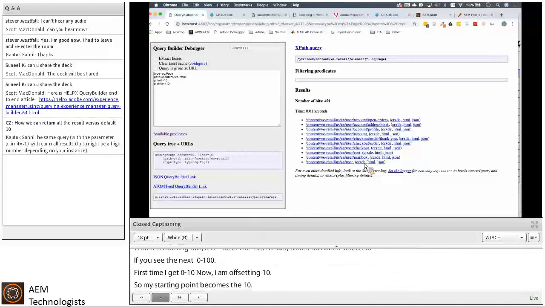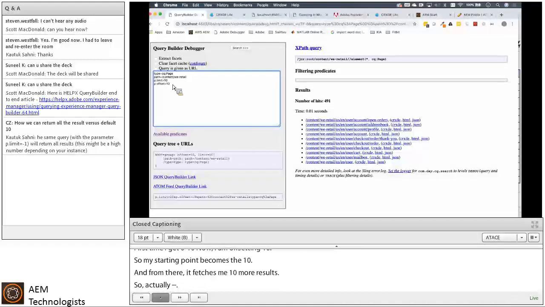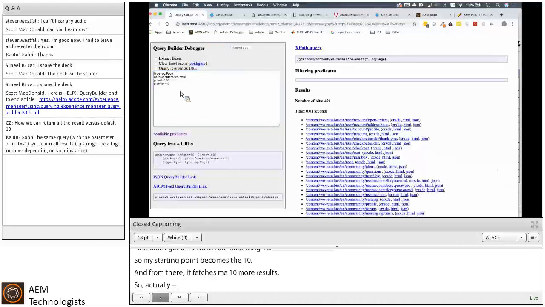Similarly, I can set the offset and limits and play around with what results I want. If I set the limit to 100, it will give me 100 results from the 10th result, and so on. We can keep on adding these things.